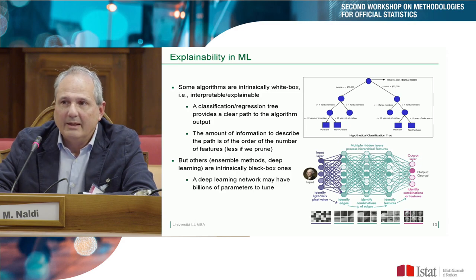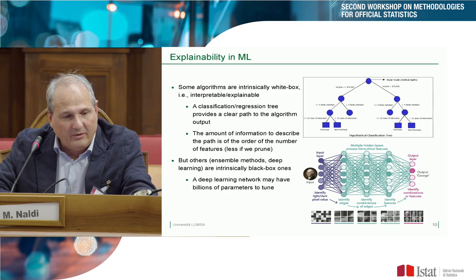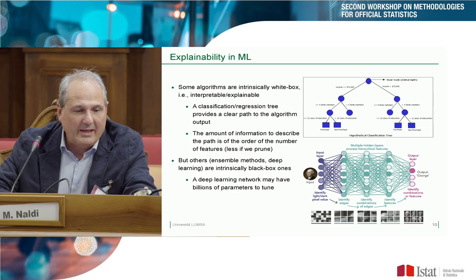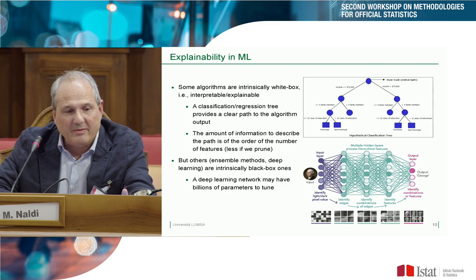The most classical tools we use are tools like decision trees, support vector machines, naive Bayes techniques, and they are intrinsically white box. That means that you can trace why a decision is taken, why a classification output is obtained. So for example, in the tree you see on the left, the squares at the end are the leaves of the tree, and so these are the output we get. Okay, so we decide whether the instance we have got is an instance of class A or class B, but the path is driven by the features.